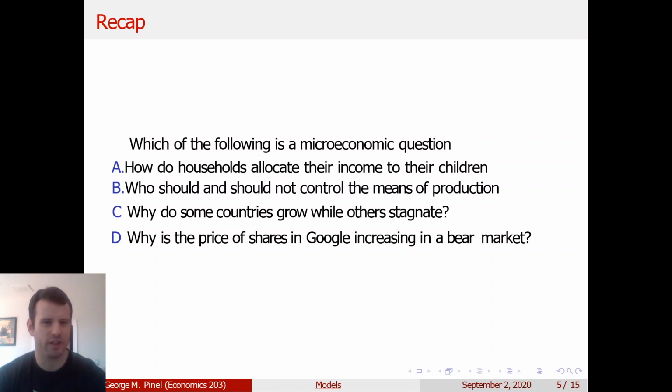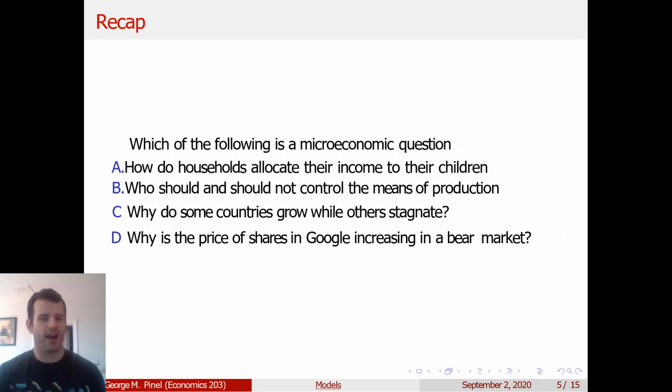A bear market would be a market like a recession type thing where investors are hesitant to put additional funds into the stock market or into the bond market. Bear market just means that investors are kind of hibernating. That's where it comes from. There's two types of markets: bulls and bears. Bulls are full charge, bears hibernate. But yeah, this is more of a finance question, which, like I said, if you look at it right, could be a micro question, could be an economics question, but it's really kind of its own thing.